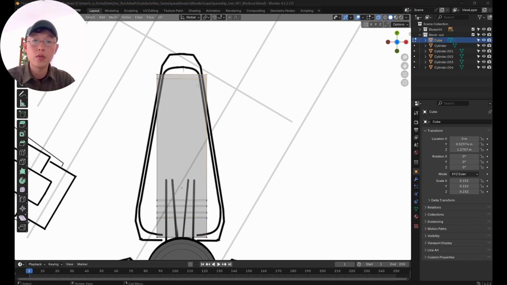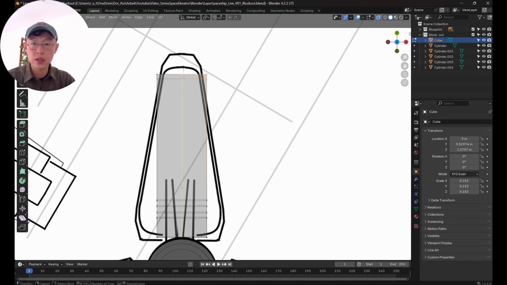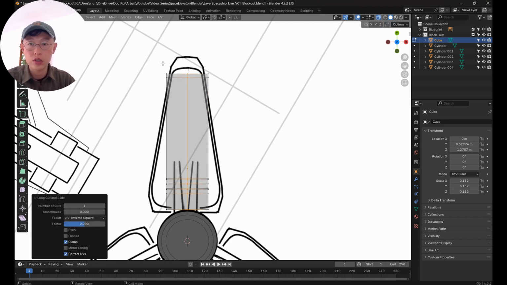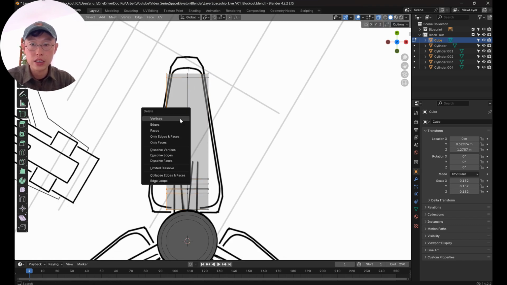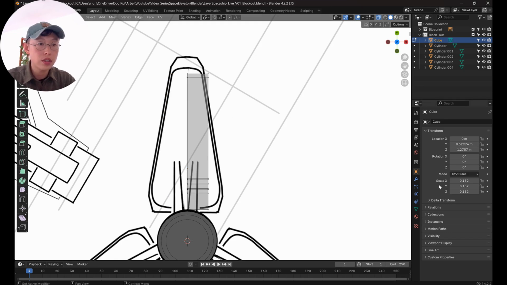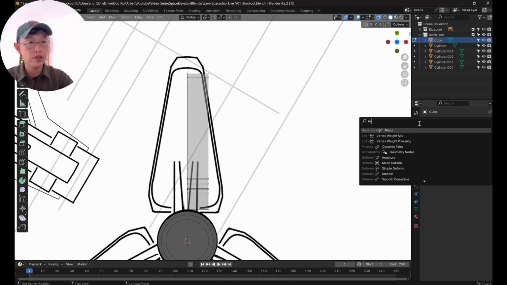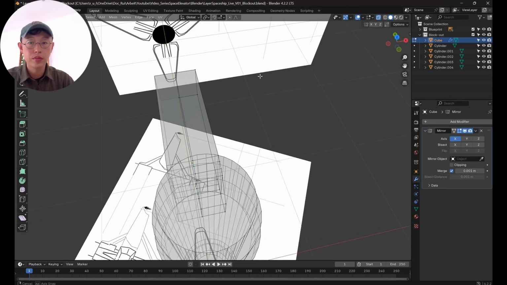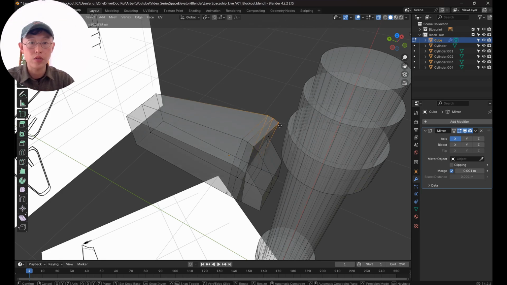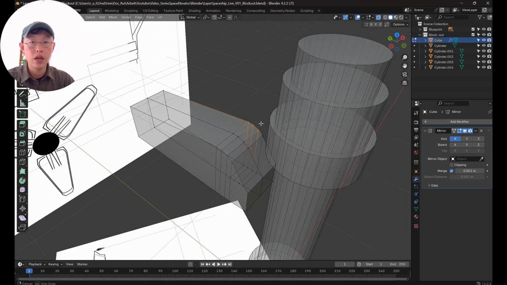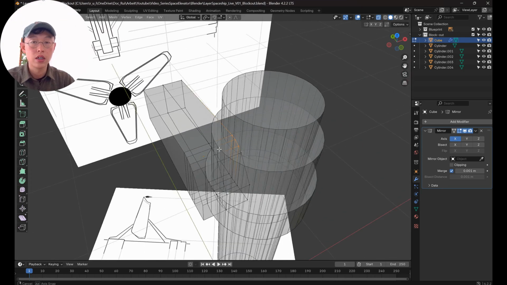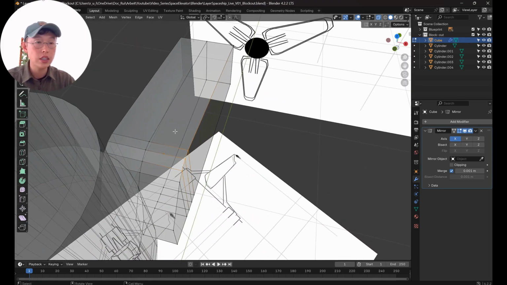So this time I don't want to bevel it. I want to just add edge loops. And I think it's just easier because it's a symmetrical shape. Let me just delete the left parts and add a mirror modifier, right? So what happens on the right will happen on the left because it's just a clone, correct?